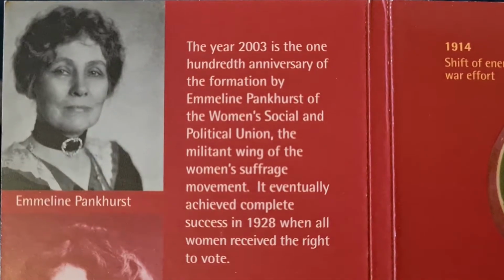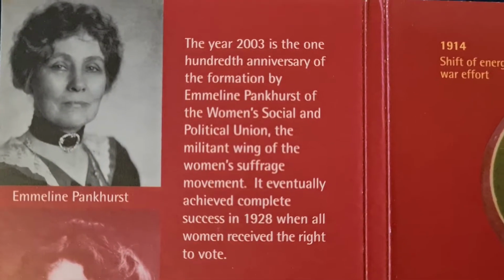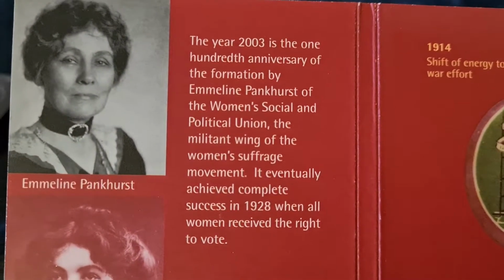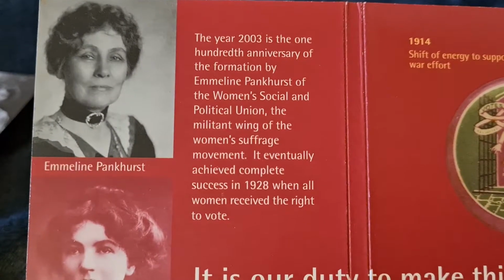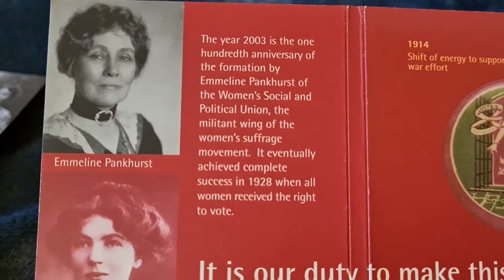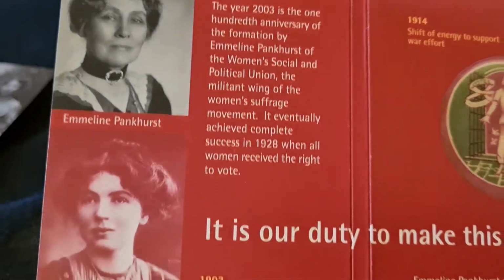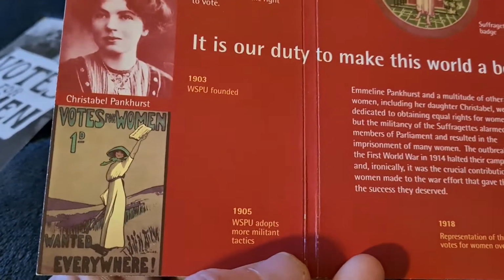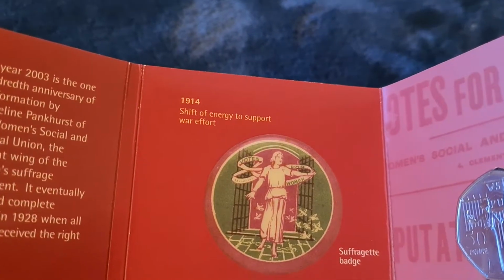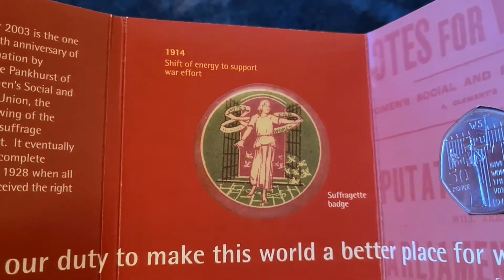The year 2003 is the 100th anniversary of the formation by Emmeline Pankhurst of the Women's Social and Political Union, the militant wing of the women's suffrage movement. It eventually achieved complete success in 1928 when all women received the vote. And a little bit more info there. And then if we go over into the middle section, it's just a timeline really.